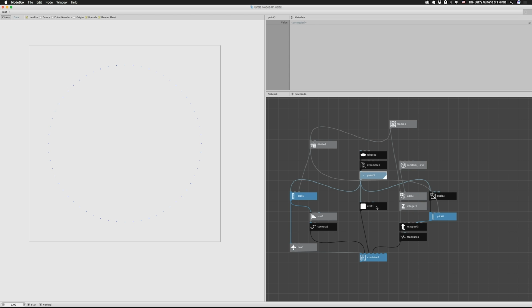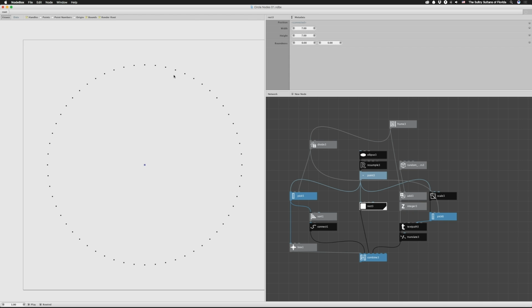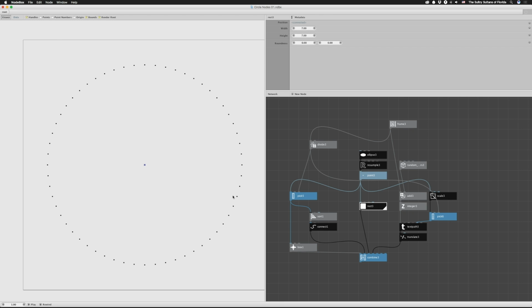But first thing first, rectangles. We're building rectangles with that to represent each one of these possible node points. So it's just a 7x7 rectangle. And that passes into our combined node so that we can show more than one thing. If we were to look at the data for this section, it would just be a bunch of paths. So if you need any of that point data, you have to get it from the point node before that. So from there, we have to decide which points we're going to use to build our polygon.